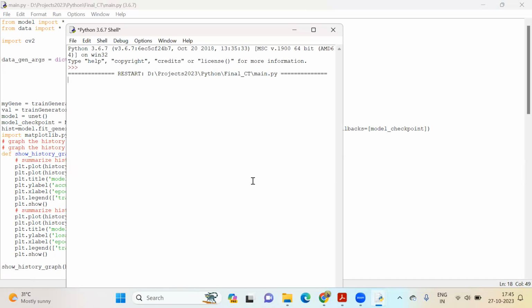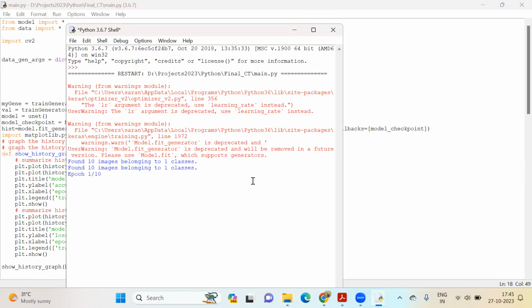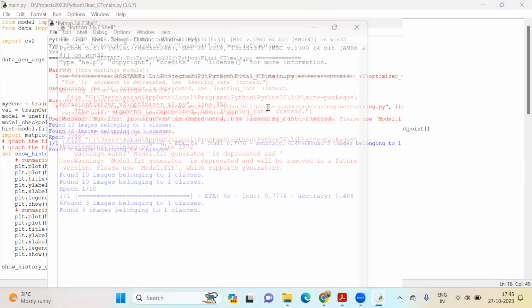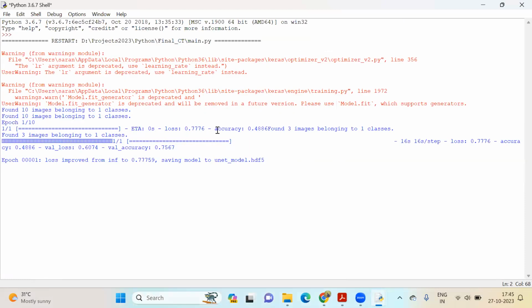This process will take some time. Total found: 10 images for one class and another 10 images for the other class, which means mask and original image. Epoch 1 of 10. Here you can see that the initial accuracy is 48% and the initial loss is 0.77.